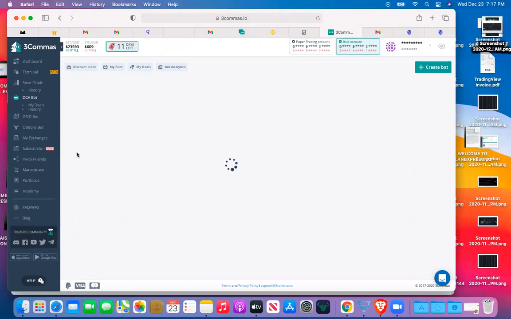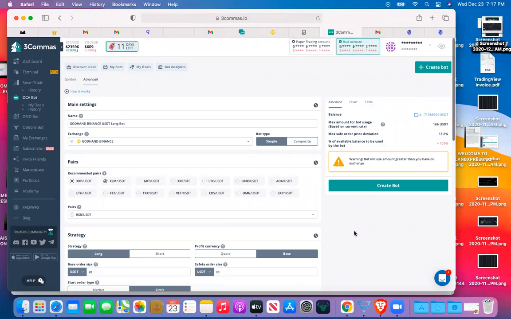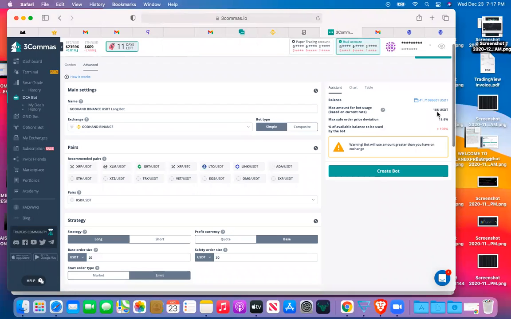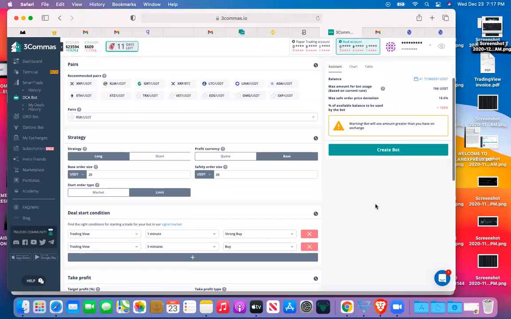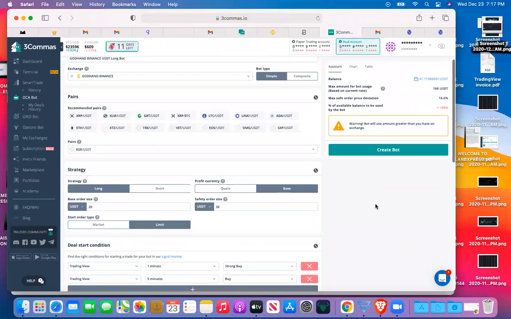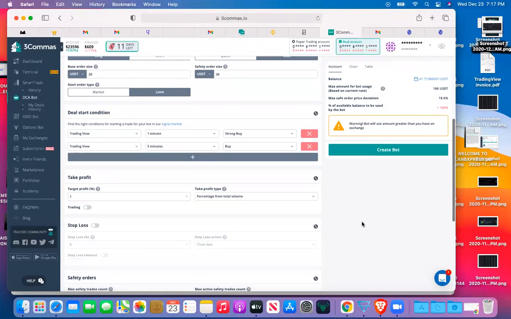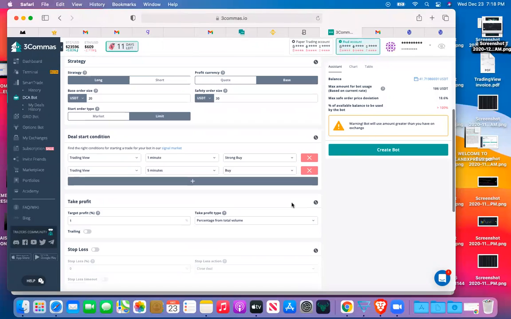Now look at it now. You click on edit, so you can see the person's strategy. Just $86 is what the person was using to trade. $186. Now you can see his configuration, USDT. All right, you can see deal start. So he has this.